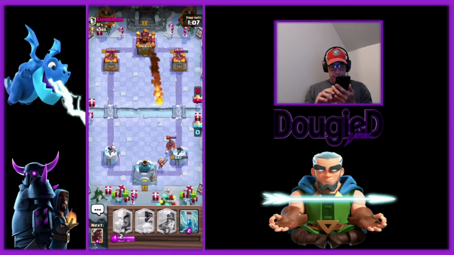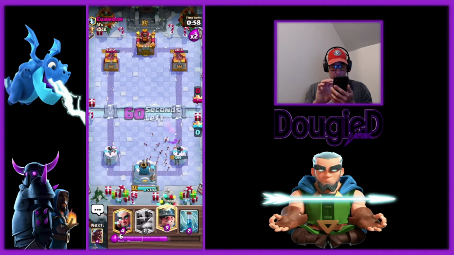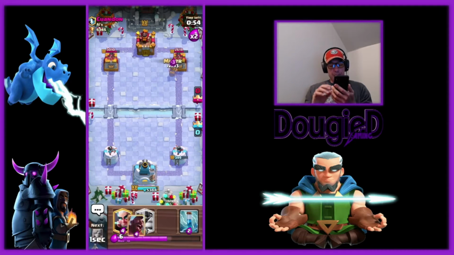Alright. Well, that was an oops, I guess. Thank you for activating my king tower. However, we're in a bad spot here, aren't we? Alright, so we're going to go ahead and I'll run miner again. We're going to run in a different spot.